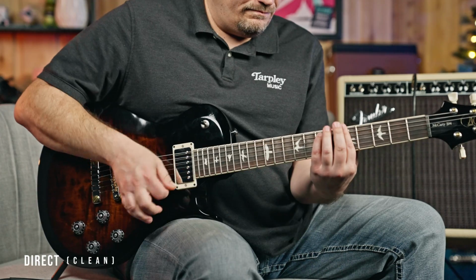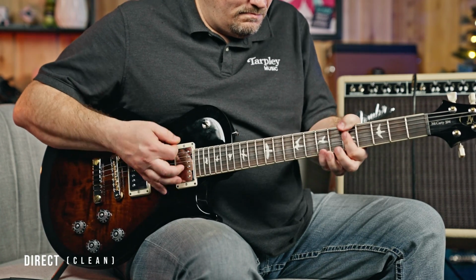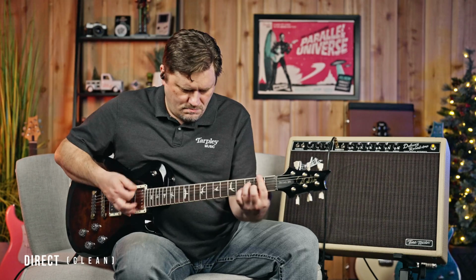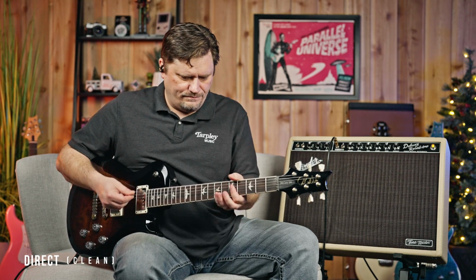Okay, middle position, so this is both pickups now. We're going to get our treble or our brightness here out of the bridge pickup.